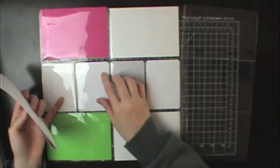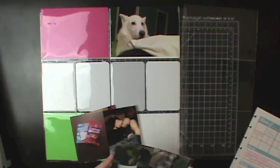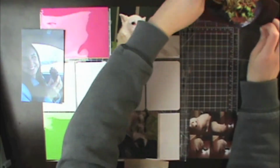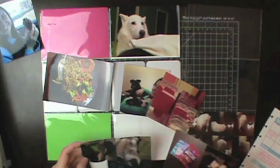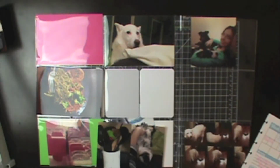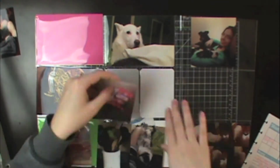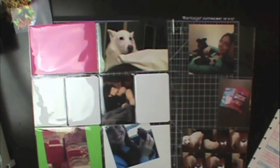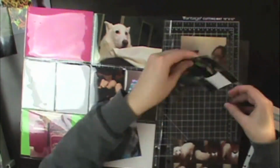Since I hadn't done any planning, I'm going to have to arrange my photos here, and it took me a little bit of time to actually go back and arrange all the photos. I was actually surprised how difficult this step was because I hadn't been planning it out throughout the week, and I just kind of learned my lesson here that I am going to keep planning them out. Even if I decide to go picture heavy, I'm still going to plan them out just so it's easier, because I spent a lot of time and I moved things around way too much and got bogged down a little bit, even just starting my layout here. So lesson learned, I will be planning it out from now on.